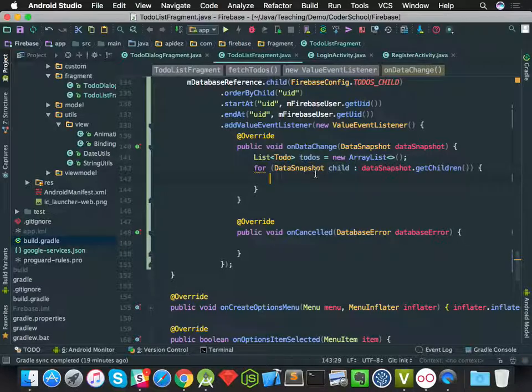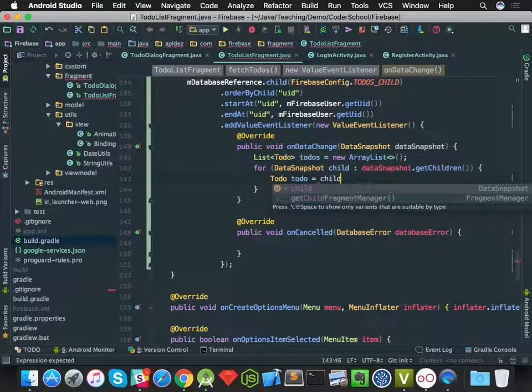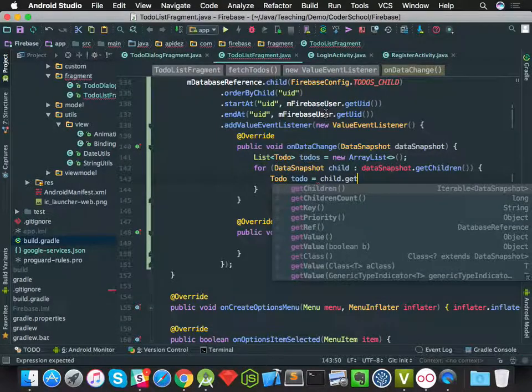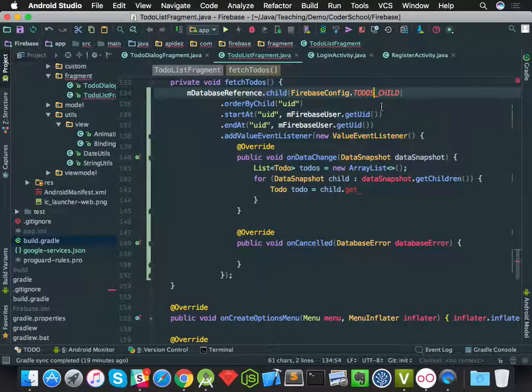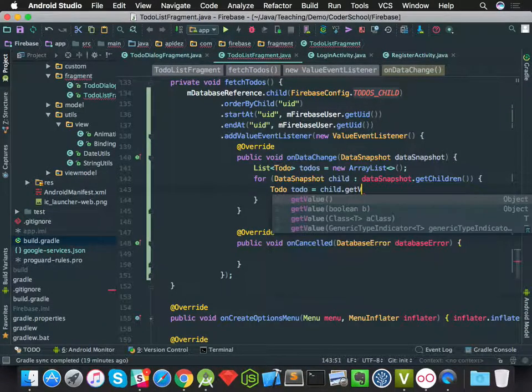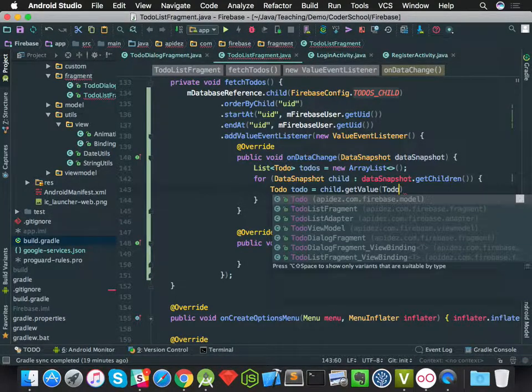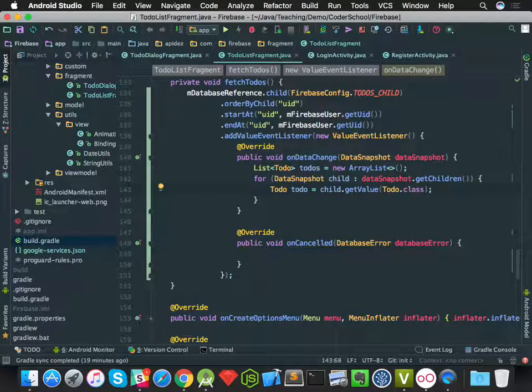And then in here, we create to do. So we have JSON, and we could parse it into an object, right? Here, everything is pretty much the same. And at first, if you don't have this database, Firebase is gonna create it for you. The first time you touch it, it's gonna create it for you, okay? So in here, I got get value. I put in here the class. So they just try to parse that for you.